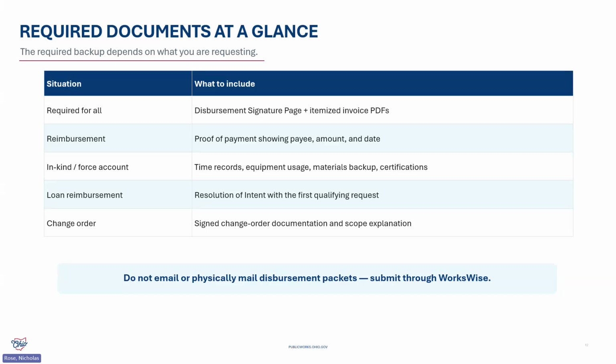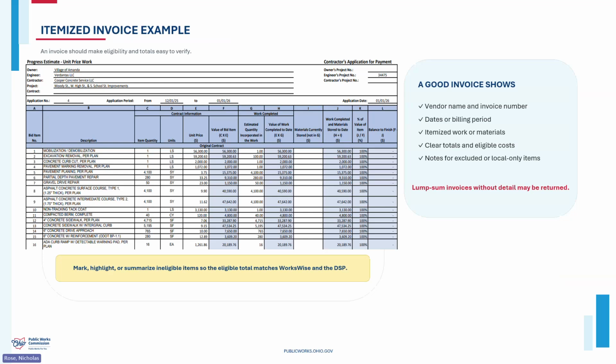All right, so let's take a look at what we mean by an itemized invoice. The itemized invoice should make it easy to answer a few basic questions. Who billed the project? What work or materials were charged? When was the work billed? And most importantly, what is the total?